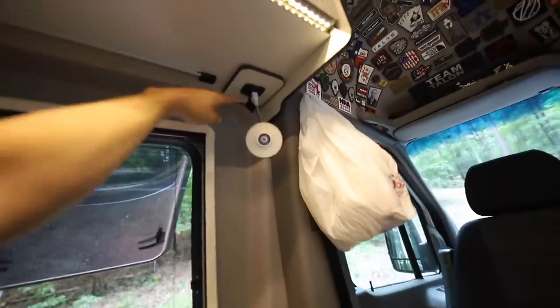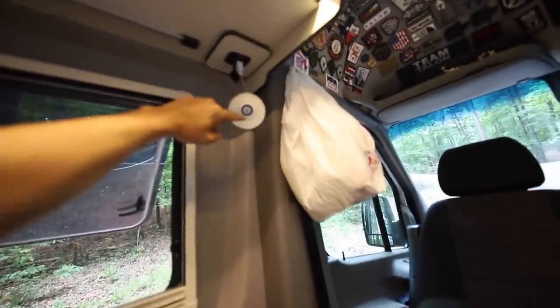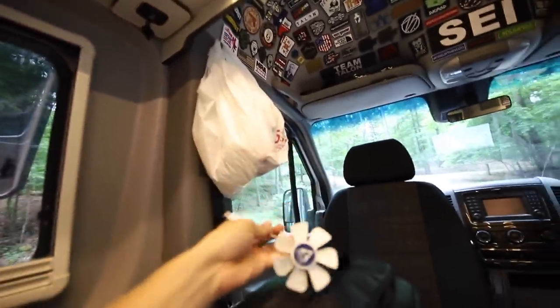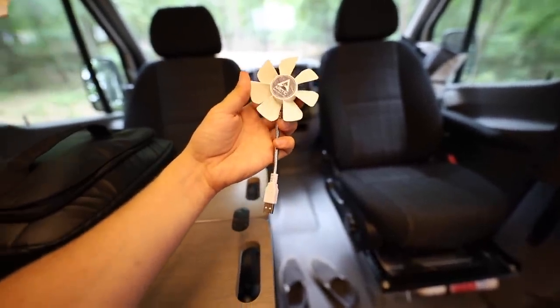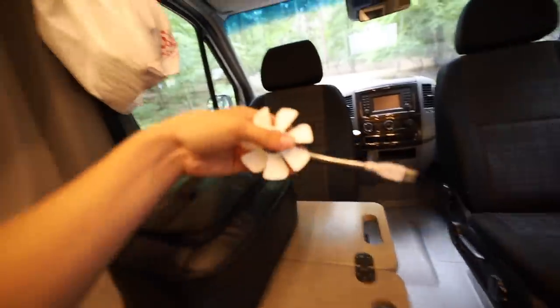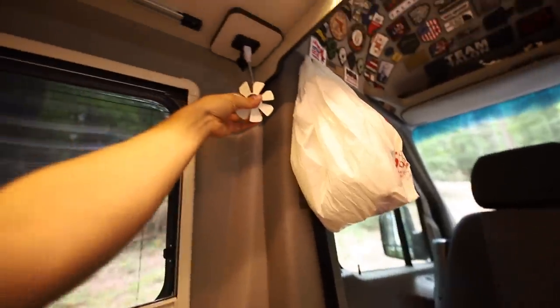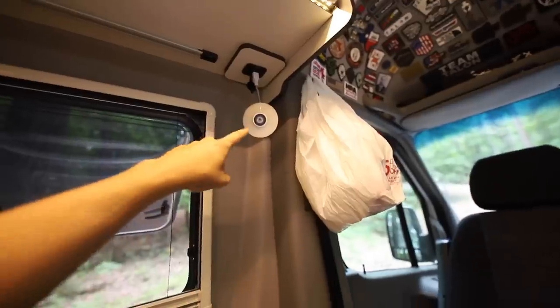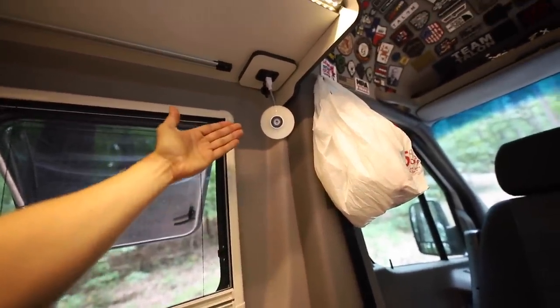Another thing for the van that is very helpful especially on humid muggy days like this - when I have everything open, all the windows, the screen door, and the exhaust fan running, it's also nice to keep air moving throughout. So I bought a bunch of different USB fans to keep things cool in here. Right up here above my inside desk where I edit videos I have this little USB fan that plugs directly in and has a little rigid metal cable to point it in the direction you want. This was an Amazon pickup actually used for computers or servers to keep airflow going, and since I have USB ports up here I can simply plug it in, angle it right towards myself, and have a constant fan blowing cool air.